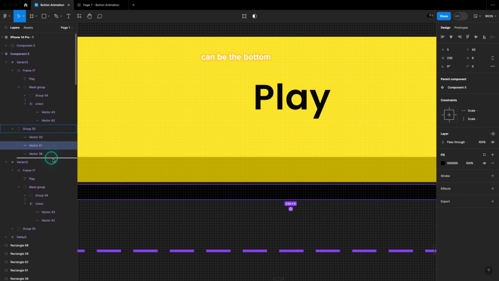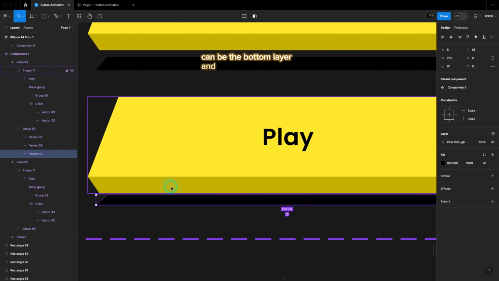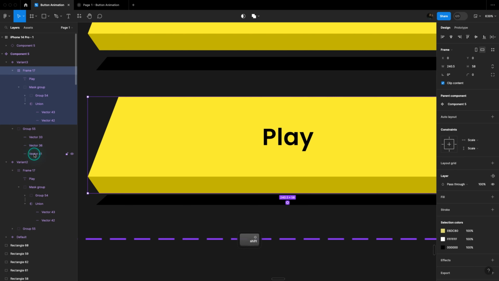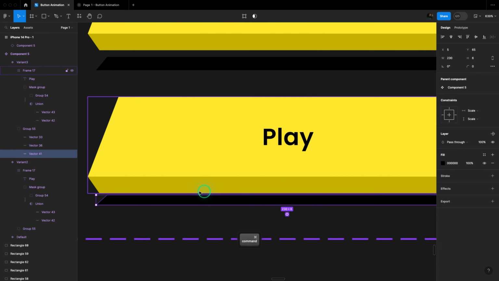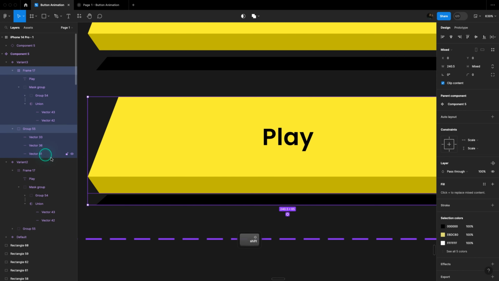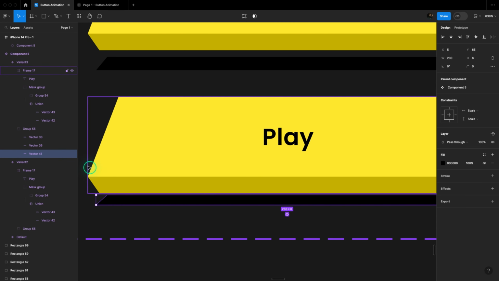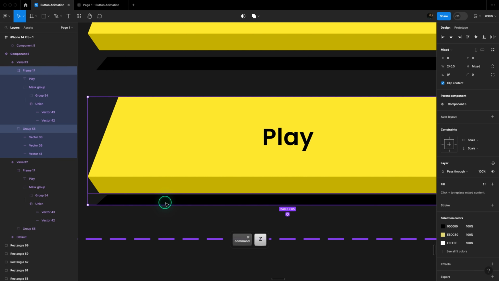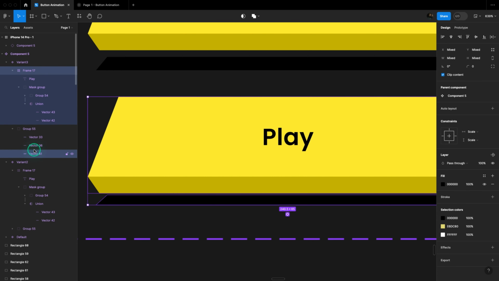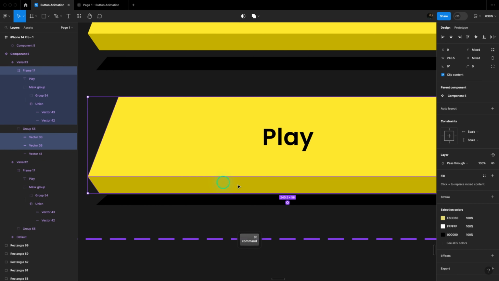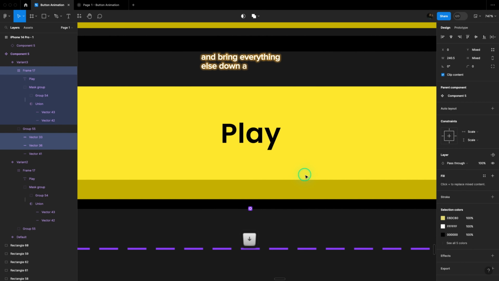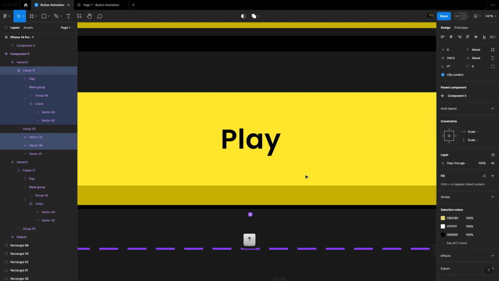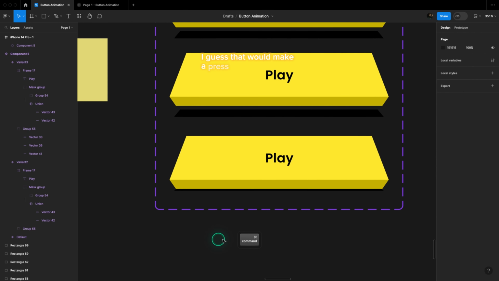It can be the bottom layer, and select everything else, and bring everything else down a bit like this. I guess that would make a press down effect.